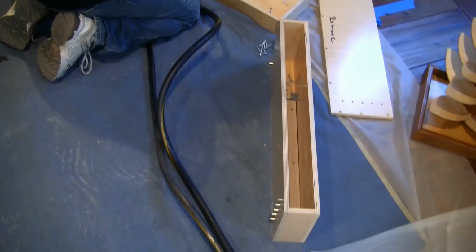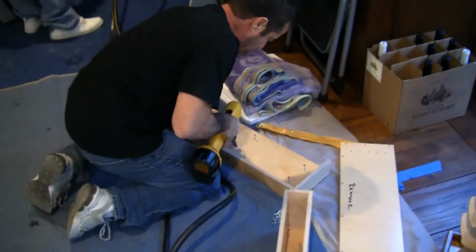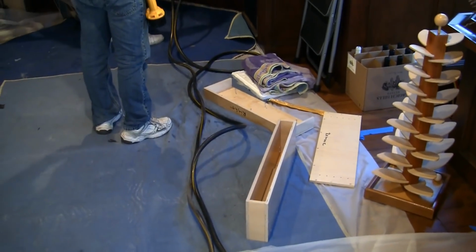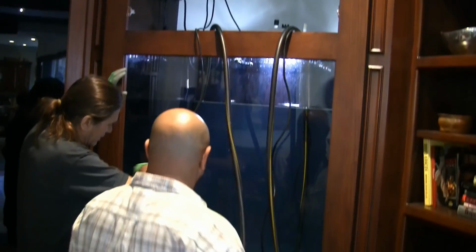Scott is getting ready to mount some brackets that will end up holding a pretty slick looking light rack that he's got all those Kessels and AI lights on, and we need to mount those up on the sides inside the cabinet area.